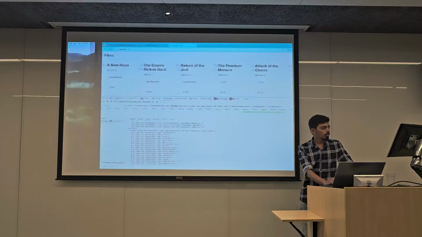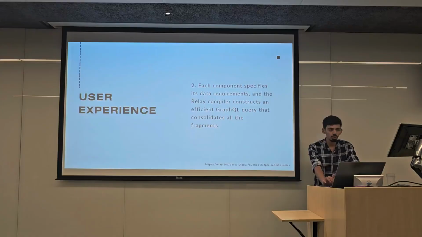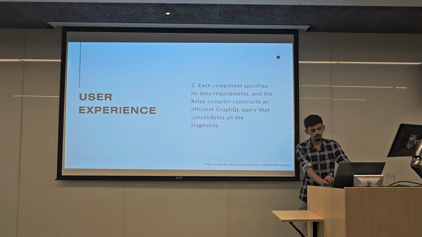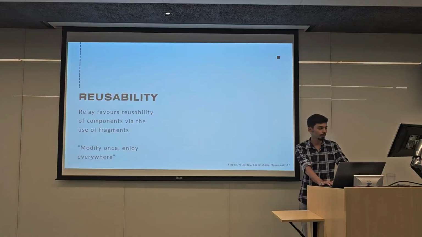So that was everything for the user. But if Relay is bad for the developer, then why would you want to use it, right? Okay, this was an explanation for a slide that I forgot to show you. So yeah, this is just a diagram saying that for each fragment it has compiled it down to a query at the top level, and you can fetch all of the data for your complete page in a single query.